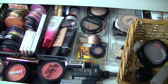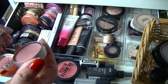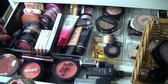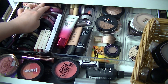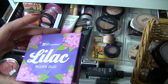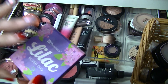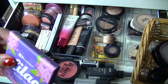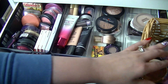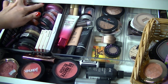Now going over to blush. Oh, I haven't used this little Cargo blush — this is in Bali. I love this blush, it's my only Cargo blush and it's super stunning. I'm trying to grab things I haven't used in a while. I will also use this — the BH Cosmetic Lilac Blush Duo. One of my girlfriends Andrea gave it to me last year for Valentine's Day and it has a blush and a nice highlight. It's very subtle, not as pigmented as I'd like, but you don't need to look like a clown every day. And then this is Luminoso from Milani — oh, beautiful. I'm just going to stick with these three; I've been overdoing it picking blushes and not using them all.